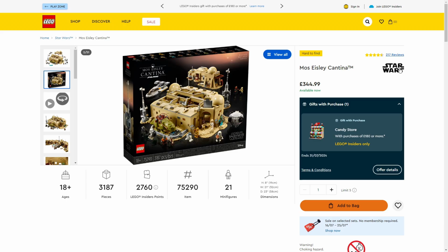However, lots of cons. It's a massive set. It's going to take up a lot of storage space, and if you are planning on buying this set for an investment, the best place to sell a set like this would be like Facebook and having someone collect it, paying you in cash, because if you're trying to sell it on eBay or Bricklink, you've got to consider fees and shipping, because shipping a set like this isn't cheap, and the fees are obviously going to be high when you sell it, and you want to make a good return on your money.